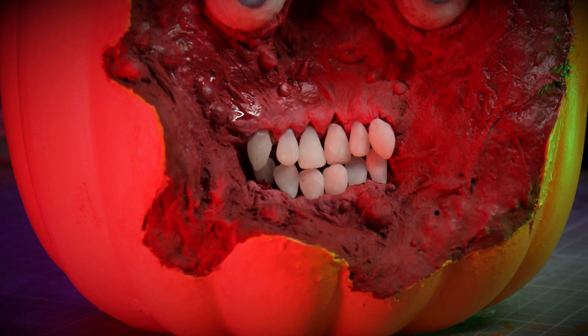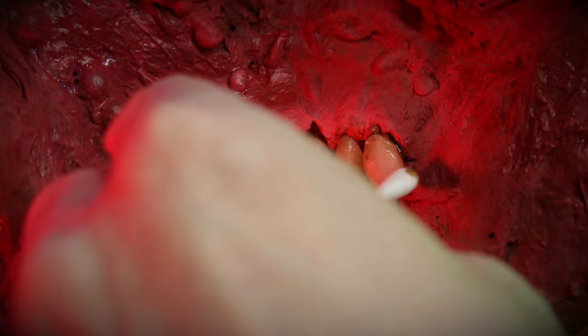And once that was done, the teeth were too white. There's a bit too much of a Hollywood smile there, Mr. Pumpkin. We're just going to dirty those up for you, a little bit of a flesh wash and an umber wash. And then use a little cotton bud to wipe away the ends of the teeth, just to give it whiter points on the teeth there.